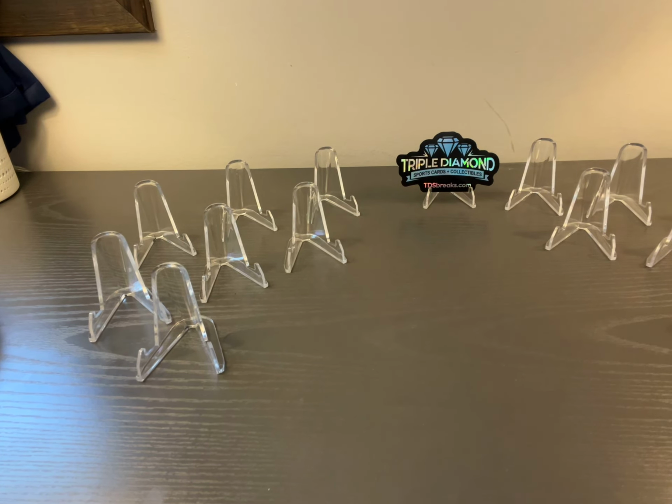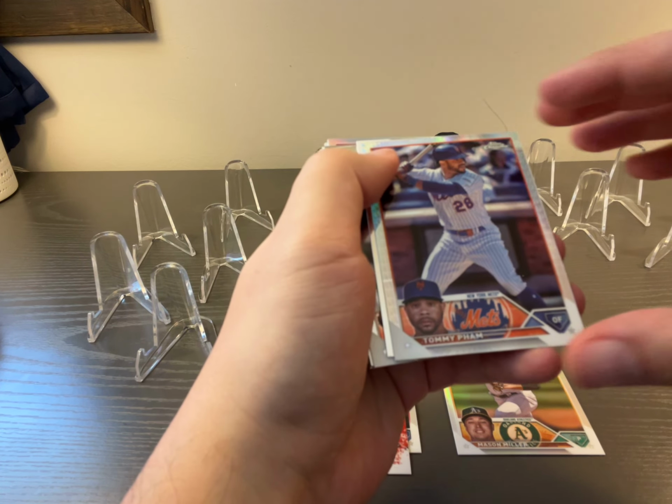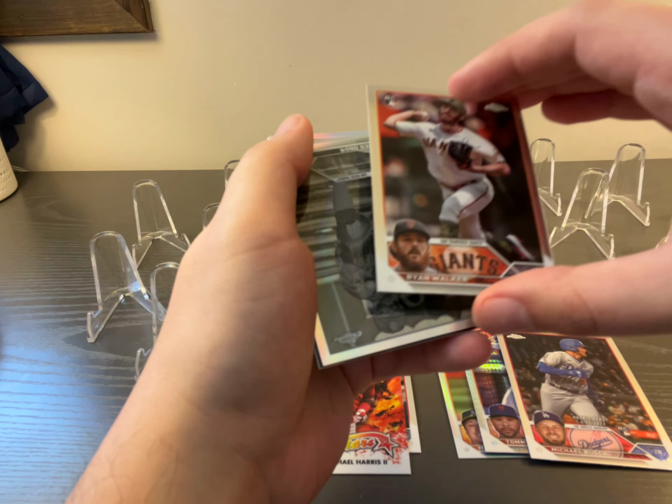So to get us started, we have Zach Neto on the rookie debut. Big time card. We're starting off good. Michael Harris, future star, rookie card. Flipping it over on the refractor. We got a Mason Miller rookie, Jose Cuellas rookie, Braden Schwanke rookie, Rich Hill on the Prism Refractor, if you can see that, Tommy Pham. It is a Prism Refractor. We got a Michael Bush rookie card as well. If you pause that at the right time, good job.